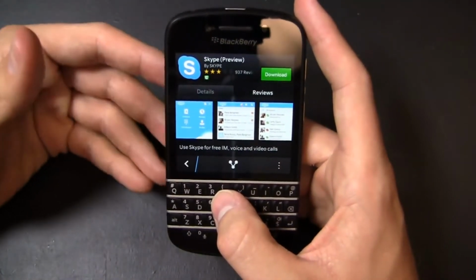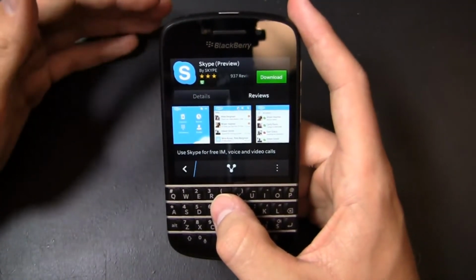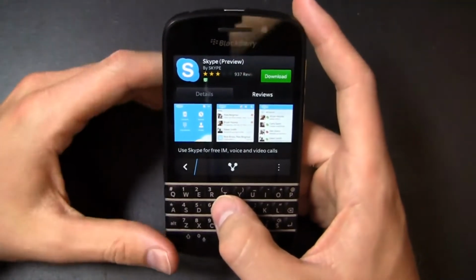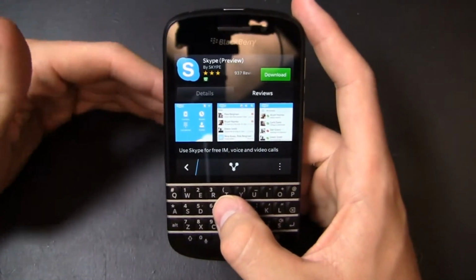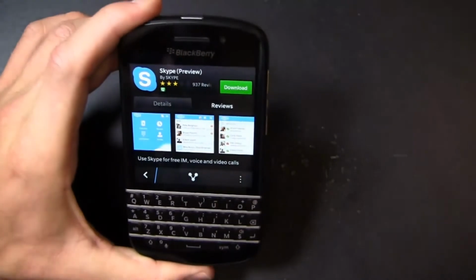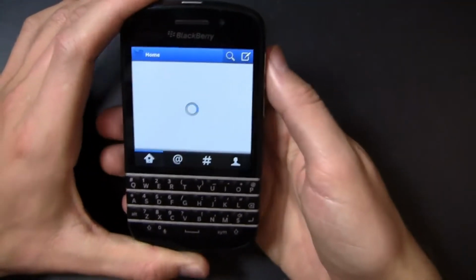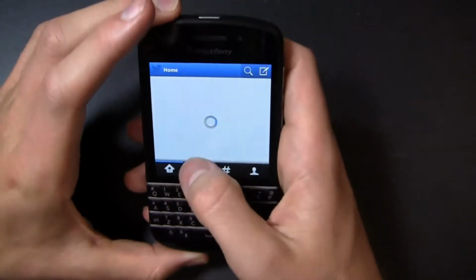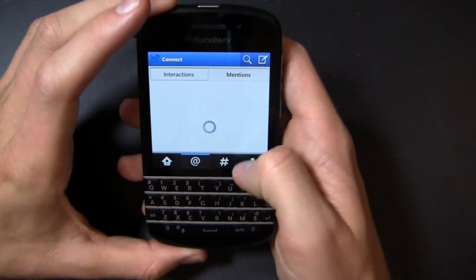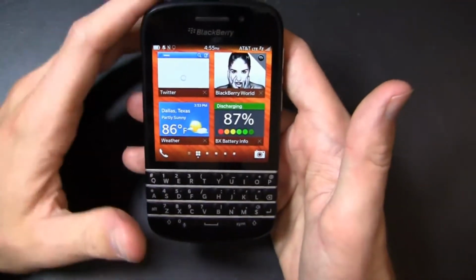There have been a couple of applications I've downloaded that haven't installed correctly, for example, and I realize the Android port thing that's going on with BlackBerry right now, but still not installing correctly even with them being BlackBerry applications. And then of course other little issues like I showed you in part 1 with Twitter, where my Twitter feed is just loading. It's not popping up, not getting any messages, no interactions, no mentions. Not really sure what's going on here, but it's been doing this for a couple of weeks now. So just little things like that.